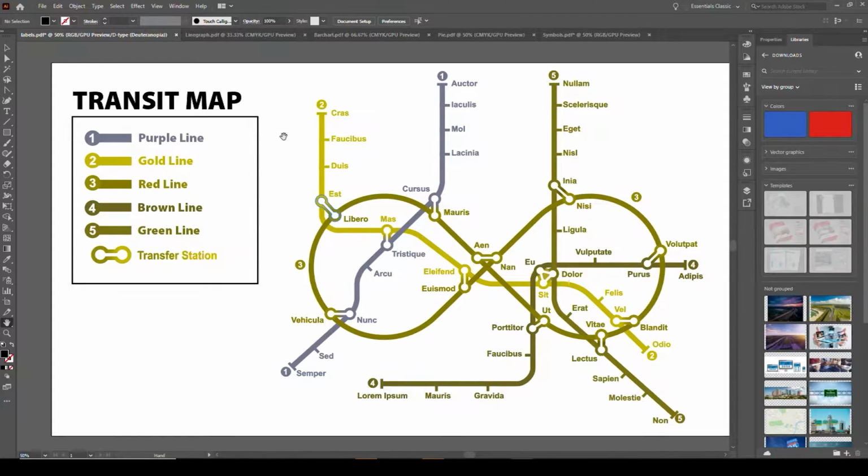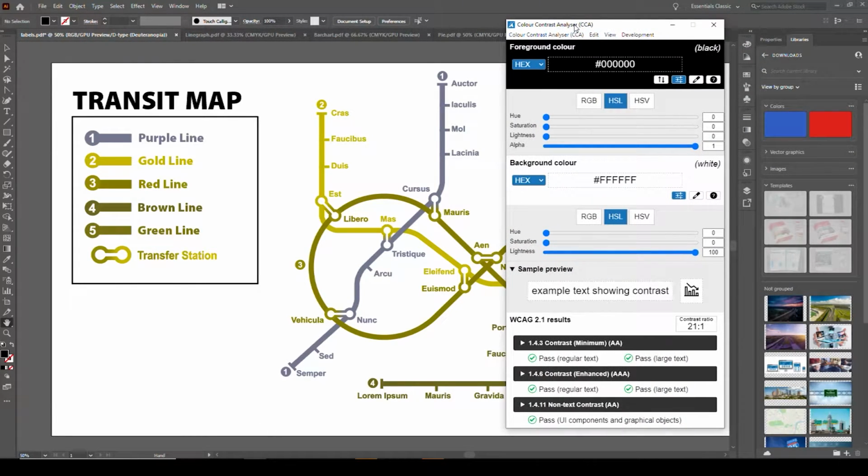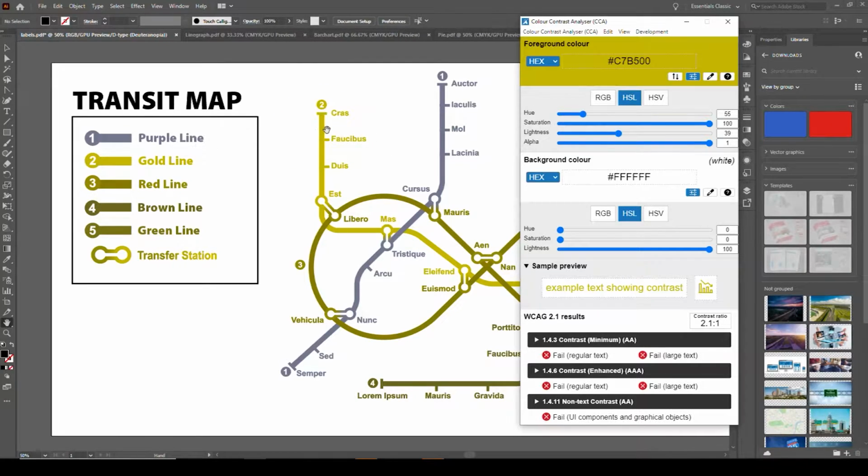So if we look at this right here, let's open up the color contrast analyzer. If you just Google color contrast analyzer, it is a great tool, and it is a free download. I did mention it in my Max session, so you can go over and take a look at that. But if we just sample this color here, we can see that this color fails color contrast all the way around, right? So this wouldn't be a good use of color. We'd want to change this to something different.